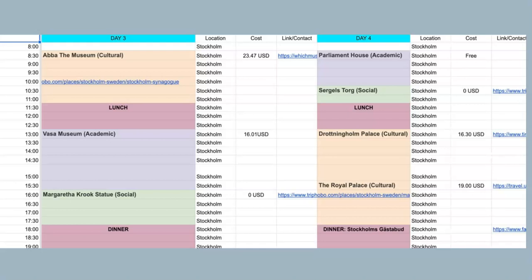Here is another screenshot of our itinerary. This is for day 3. We added cultural, we have time spaced out for lunch, an academic experience, and a social experience. We're trying to add as many cultural, academic, and social experiences as we can, but we're trying not to fill too many at a time. So this could possibly change in the future. Maybe we might schedule something that will be an all day long experience, so we would map out a whole day for that. And we have the cost for everything, the link to reference, and the location of everything.